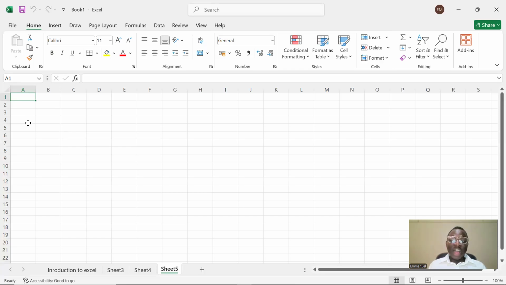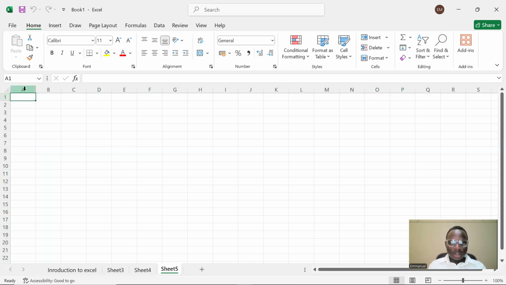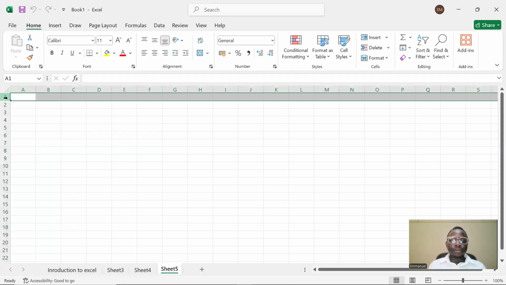Then we have a column. A column is this one, the one which I've highlighted right now. Then we have this one, which is a row. A cell, a column, and a row.